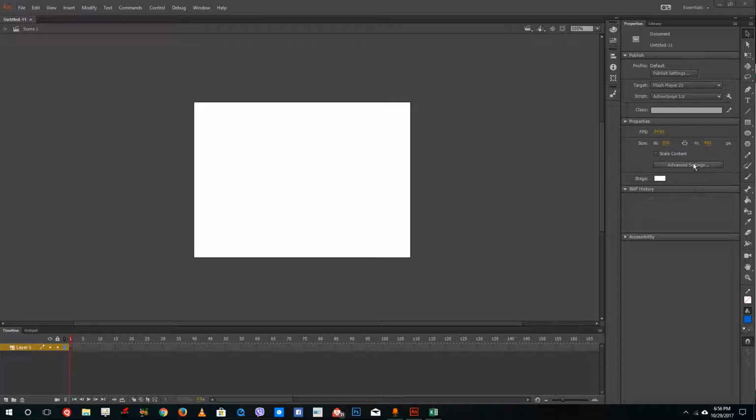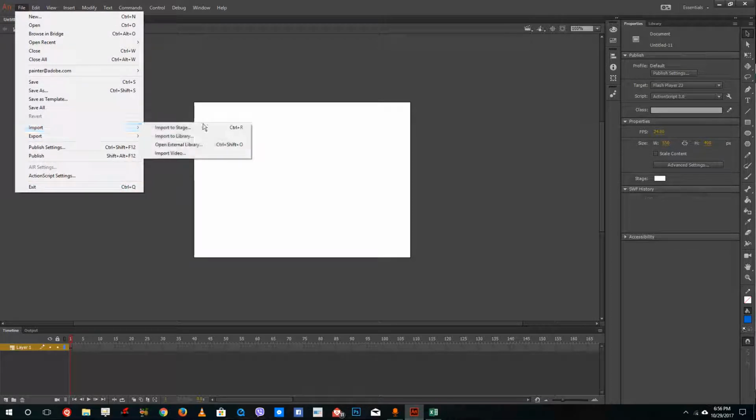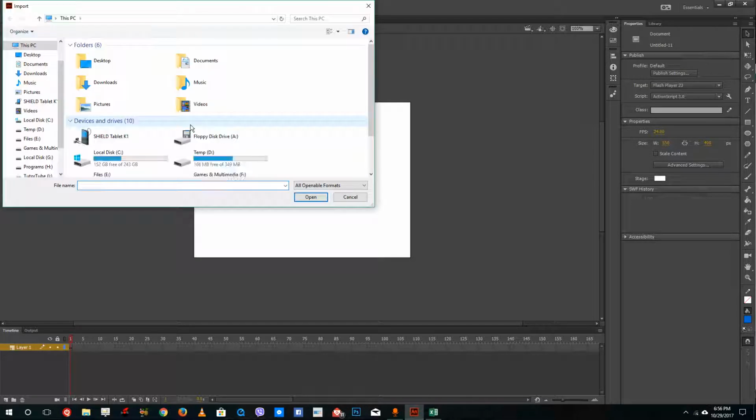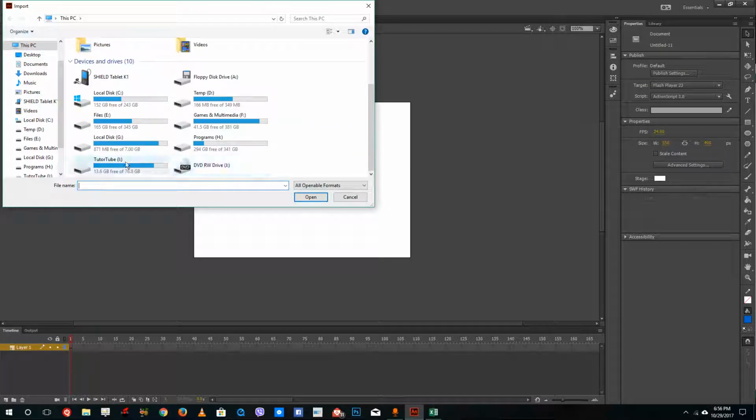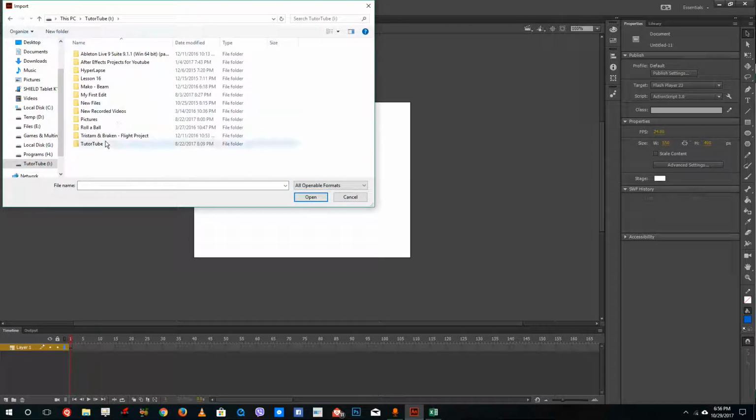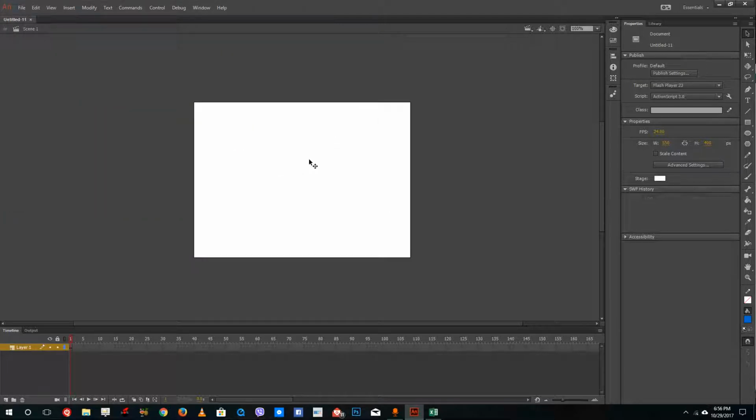So today we're going to look at how to import bitmap images inside of Adobe Animate. In order to import bitmap files, which are pixel based file formats, you simply go to File, go to Import, and Import to Stage. Over here, you can go to the folder. I'm going to go over there, and inside a picture folder, I'm going to import this picture right here.